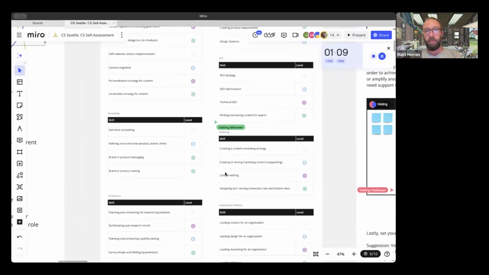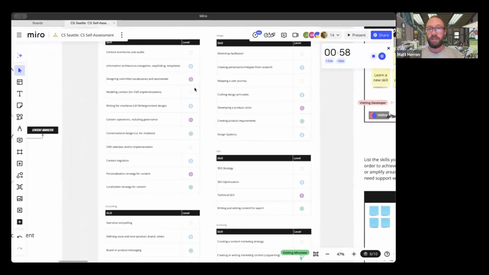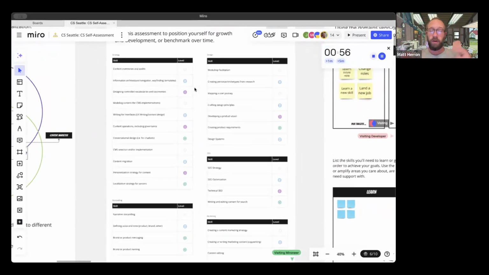You could be doing publishing workflows for a company. You could be doing a blog strategy. So there's a lot of different stuff that goes in here. I've broken it out into these categories just to make it easy to use. But depending on the organization and your team's needs, you might revise this or refine it a little bit.